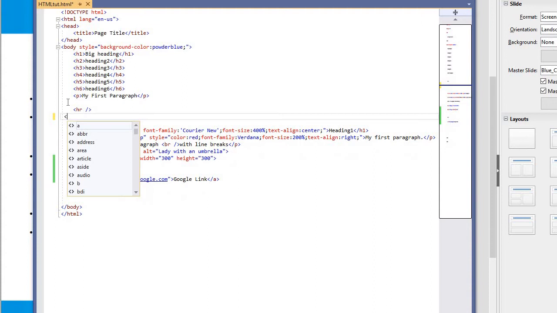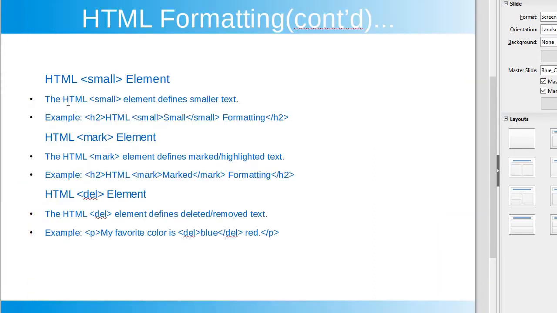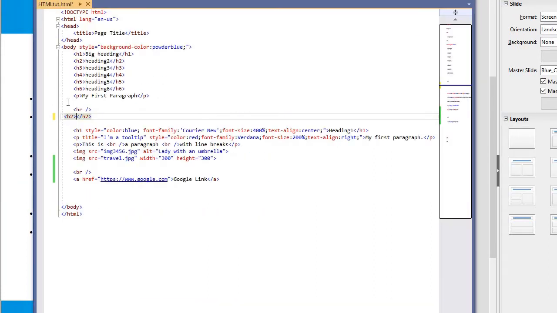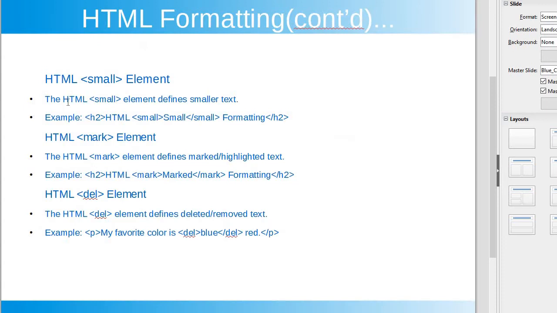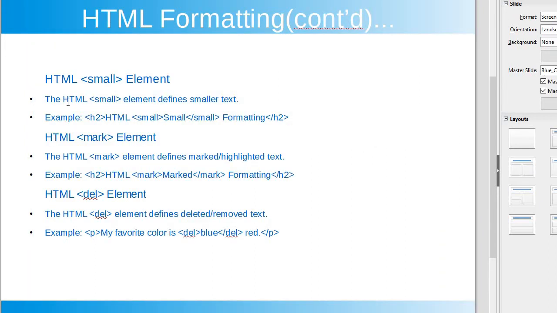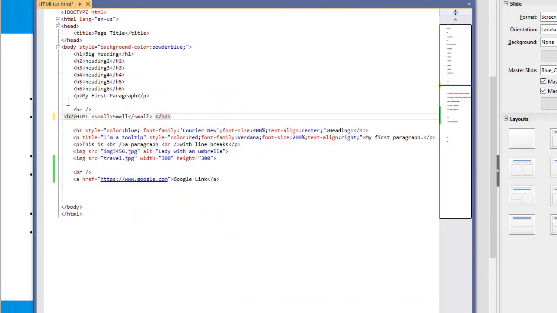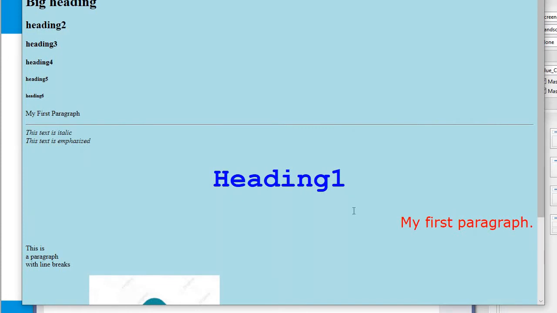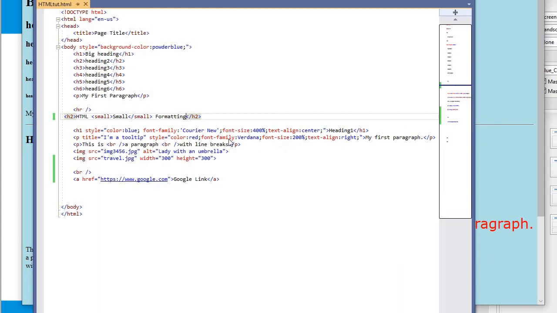Let's delete this H2 and HTML small formatting. Let's refresh the browser and see now. Okay, if you can see the small, it's displayed in smaller text.